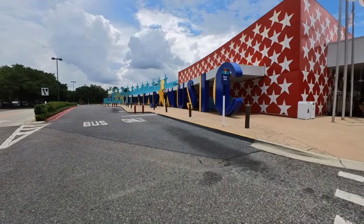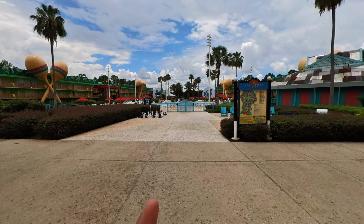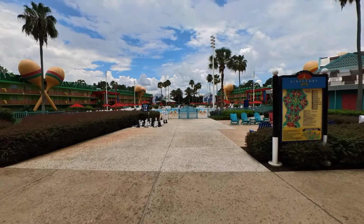I think at this point, I'm going to delete what I've recorded before of this area, and we're going to just get started with Calypso. And again, we'll kind of rush through this area here. However, I'm going to highlight everything for you. I'll label it for you so you know what's what, and I'll give you my 2 cents at the end. But let's start by taking a look at this pool, though.